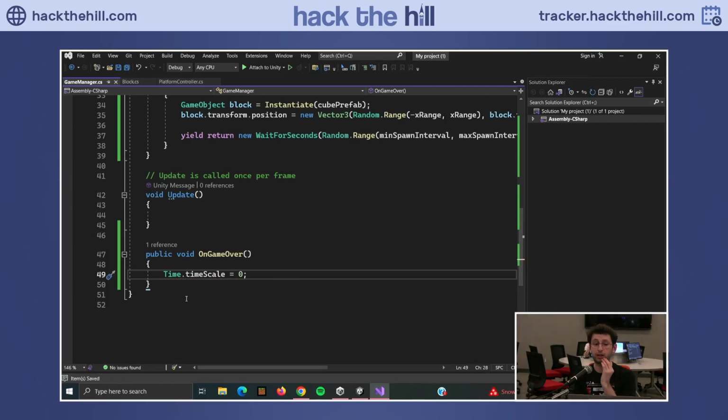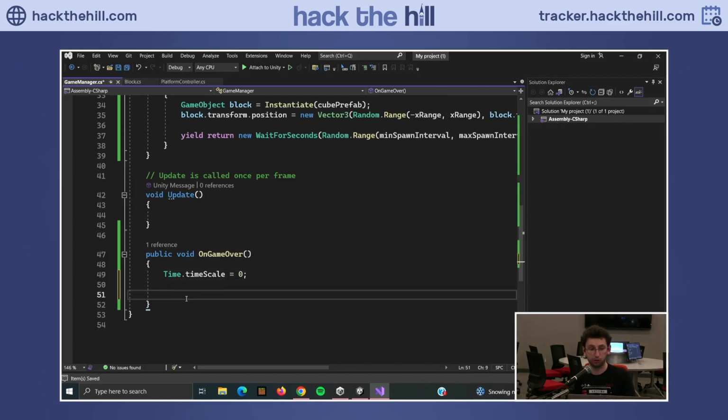And again, this is really handy. Time.timeScale basically controls the rate at which physics ticks, well, in the game view. So if you set it to like 0.5, then everything will go into slow motion.